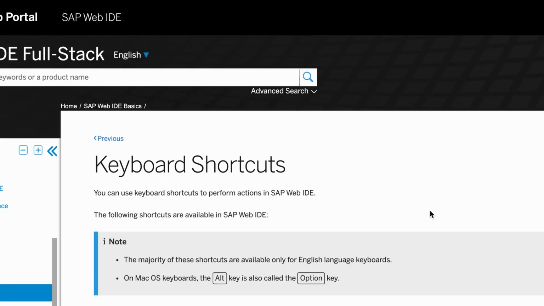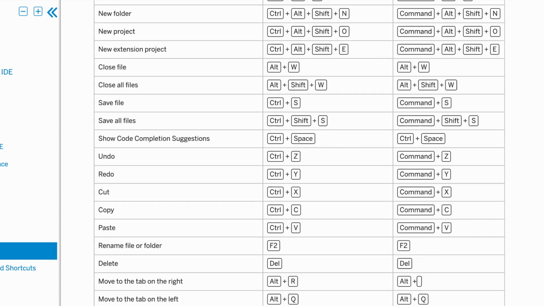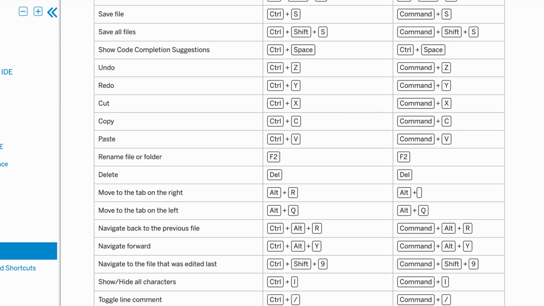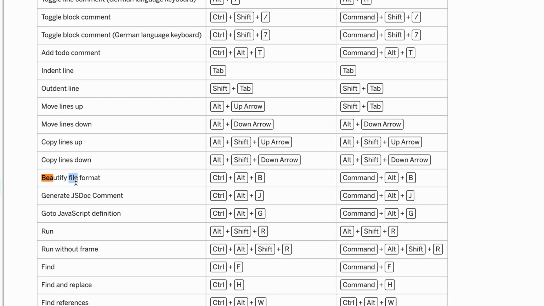I highly suggest that you memorize some of these shortcuts so you can quickly code or copy paste lines of code rather than highlighting them and using your mouse. Especially the beautify file format because this will auto format your JS code and it's very helpful if you want to clean up your source code.